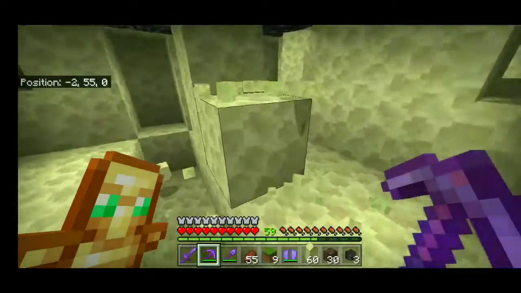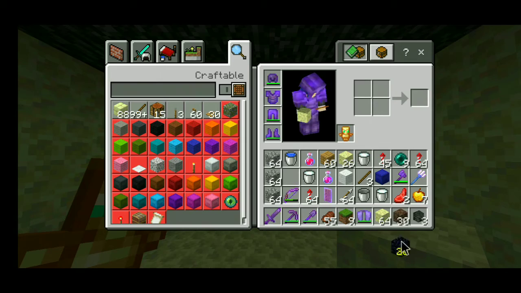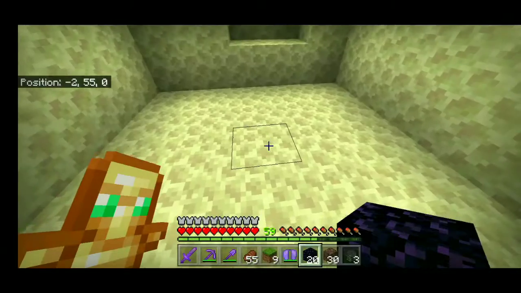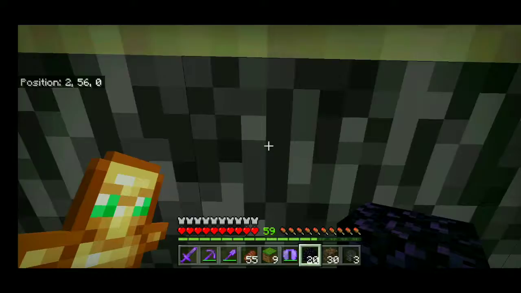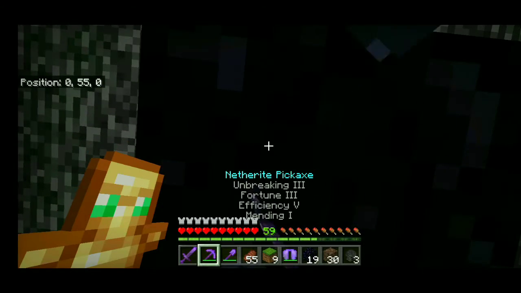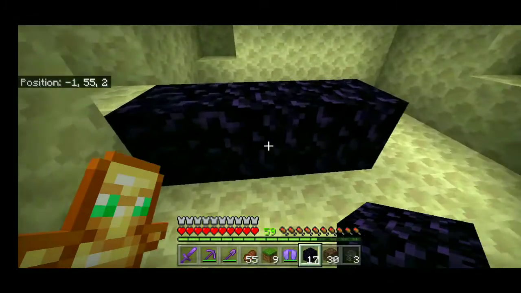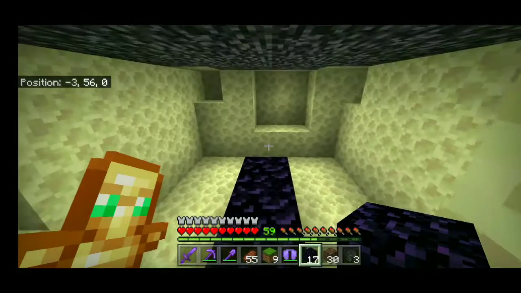Okay, need to mine. Yeah, it's okay. Now I need the obsidian. Here we go. Oh my god. Okay, let me see if I'm correct. This is the middle. Okay, 1, 2, 3. Oh no. Okay, here we go. This is the middle. Let's place this. I'm correct. Maybe I'm not. Let me see.